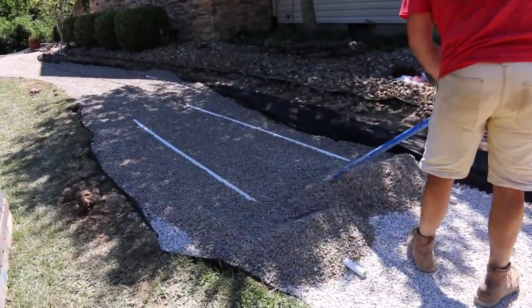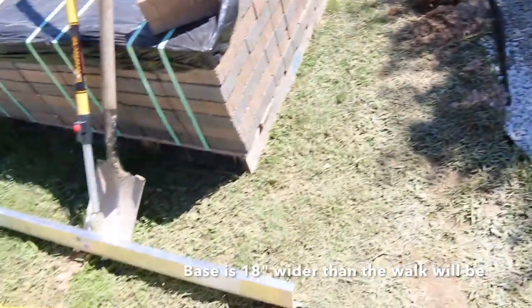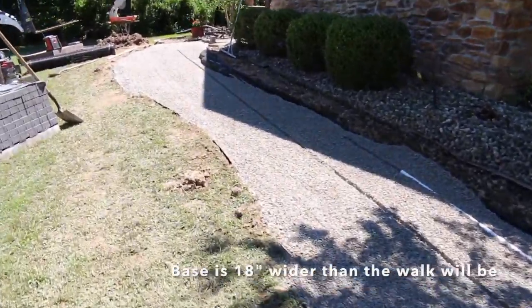So get the bulk of it out of your way, get it close, come back with this thing, and you're ready to rock and roll. So all of this is ready for pavers now.